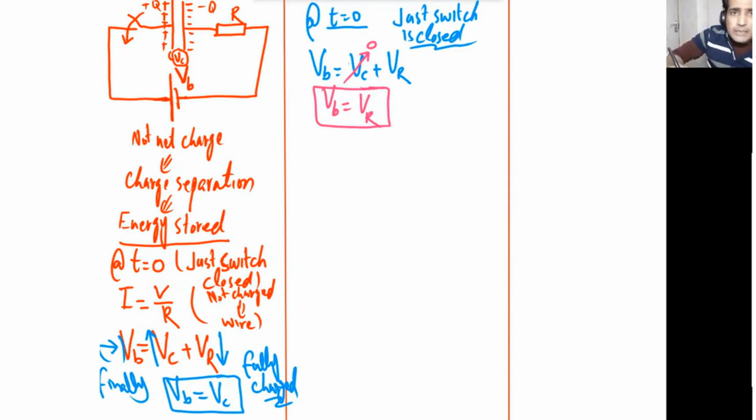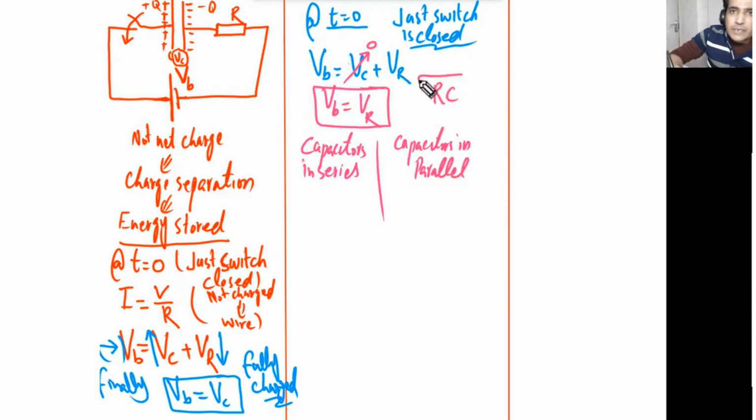Now the next thing we need to understand is that we have studied resistors in series and resistors in parallel. So how about capacitors in series? Here I will write down when we connect capacitors in series, and here when we connect capacitors in parallel. We need to understand this because we will discuss the RC circuit later. RC circuit means resistors and capacitors in the same circuit, as you can see here. This is an example of an RC circuit. We will discuss it in detail, maybe not today, we don't have enough time, but next class I will explain.